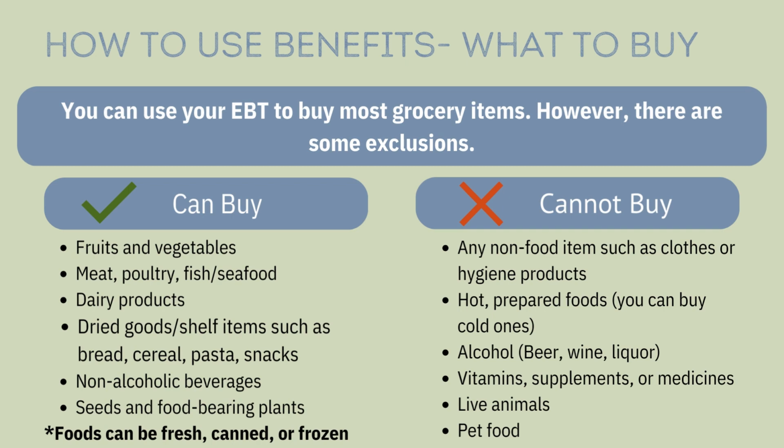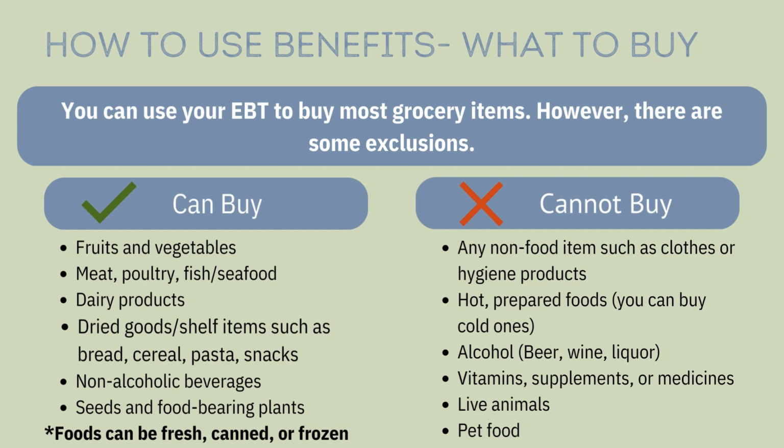Say, for example, you wanted to buy a rotisserie chicken that was cooked already. You cannot do that. That will not qualify for your SNAP benefits. However, you can usually buy cold prepared foods. I know it's kind of confusing. We're trying to advocate for a little bit of change here because we believe that you should be able to buy hot prepared foods with these benefits at grocery stores. But in the meantime, right now, it's just one of the rules. And so just be aware that hot prepared foods are not eligible at the grocery store.